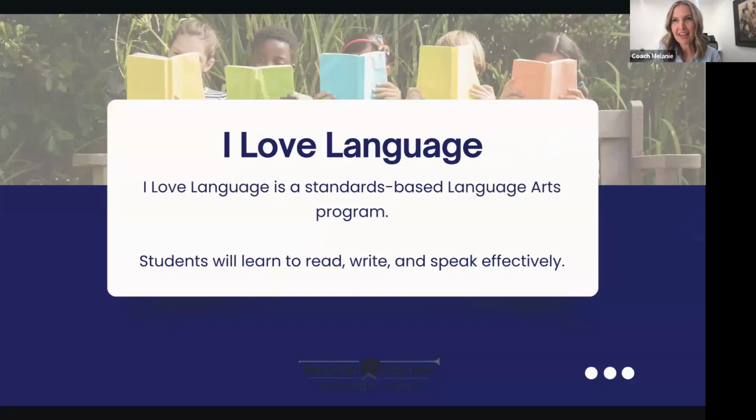So we're going to move away from math now. Hopefully I've answered a lot of your questions about what math looks like, how to do the math lessons, how to turn in your assignments, and the Math Lab. So now let's talk about language arts. Language arts is also a standards-based program where you will learn to read, write, and speak effectively. I know you already know how to speak effectively, but you're going to get to do presentations and record yourself doing it.